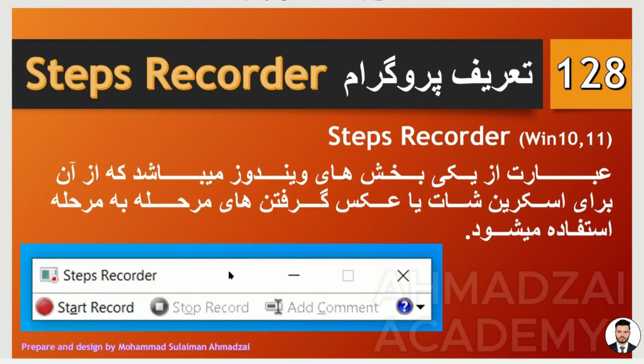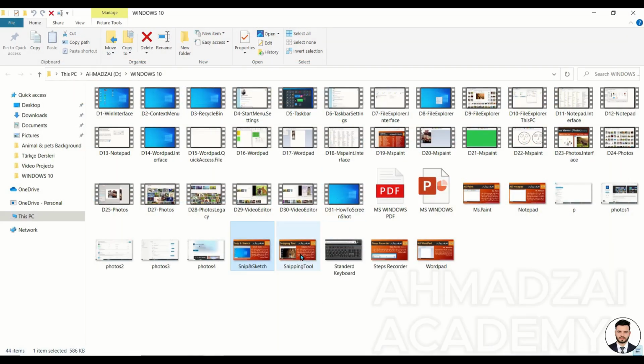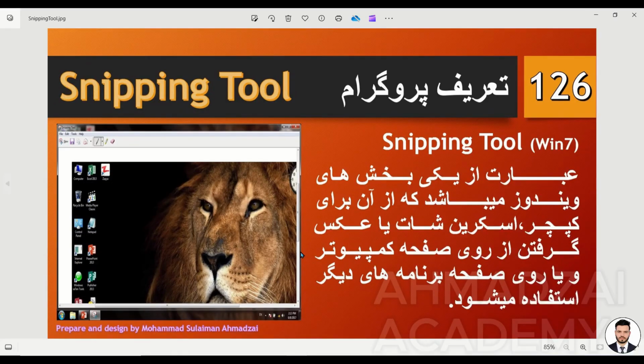Otherwise, if we stick to the simple screenshot system and take a picture of each step one by one, the task becomes very difficult. So you see, I've explained the screenshots and descriptions of all 3 of these programs. We work with each of these programs one by one, and we open and review each program separately. For now, let's proceed. The very first program we mentioned here for you is called Snipping Tool, which we said we used in Windows 7 and explained how we used it. Now I'll show you how to use it.